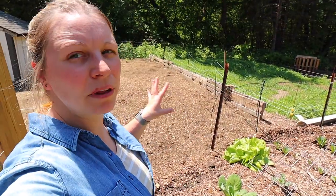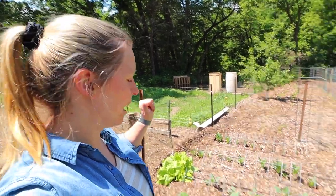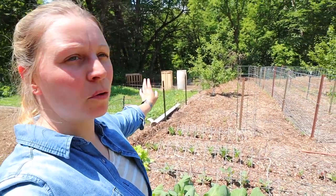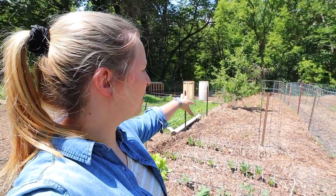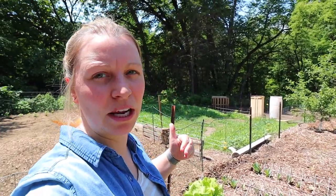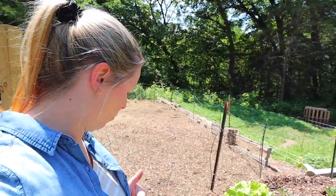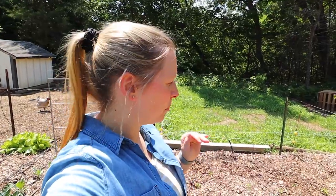The kids like to throw weeds and things to the chickens and I don't want them accidentally stepping on one of these broccoli or cauliflower plants. The lettuce in the back of the garden is doing well. I did plant some sunflowers, but not all the way along the back like I usually do. I planted them to about where our cold crops end, so that way we can get some sun in the garden, because the sunflowers did end up shading quite a bit of our peppers last year.